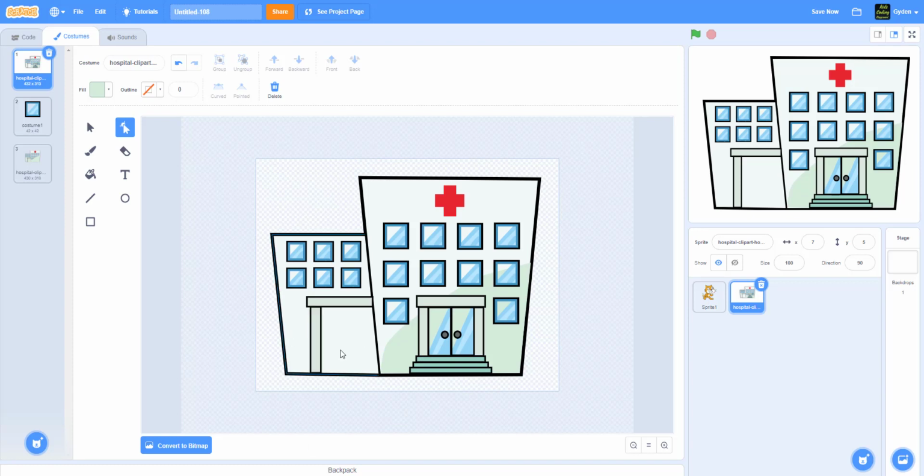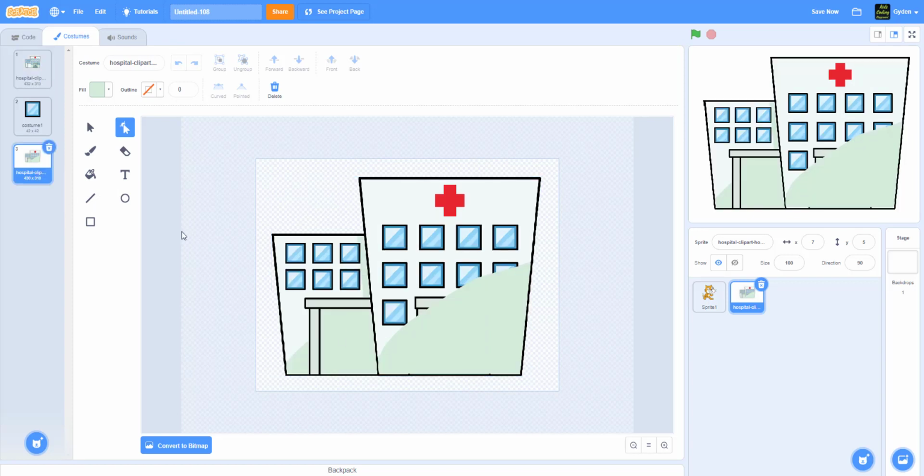And then similar, you can do something similar on this side, right? So this side has like a green thing also, right? So what you can do is just click that. Let's just use another square. And then what we can do is just use a reshape tool, right? Just put this over here.